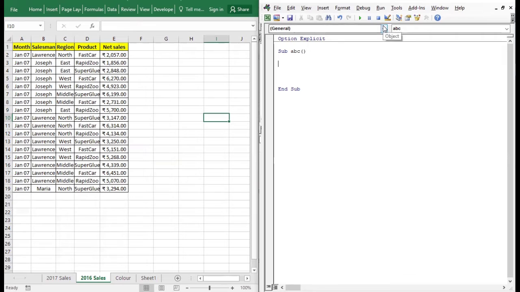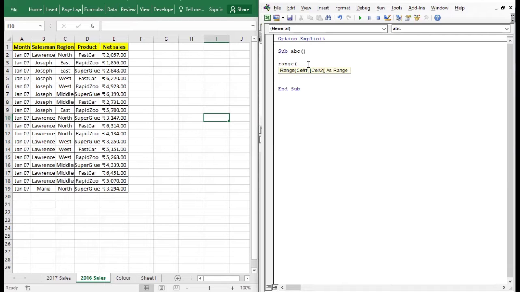To write any if statement, we have to start from a range. We will be looking into this net sales, and then we will be printing a statement here in column F, like sales is good, bad, average.